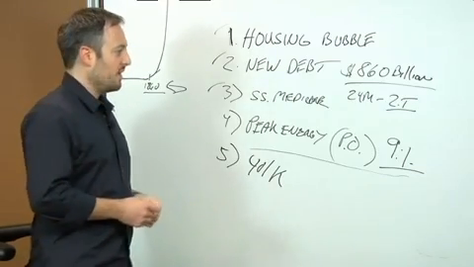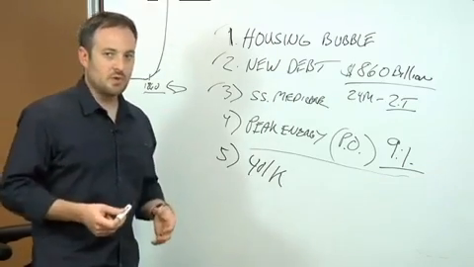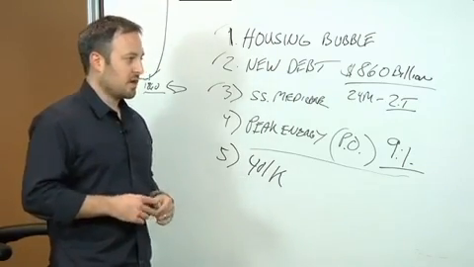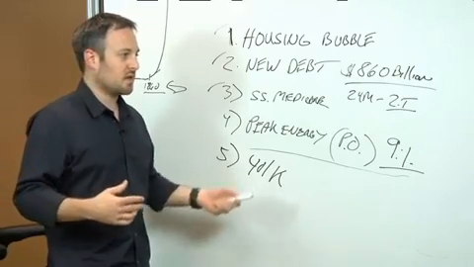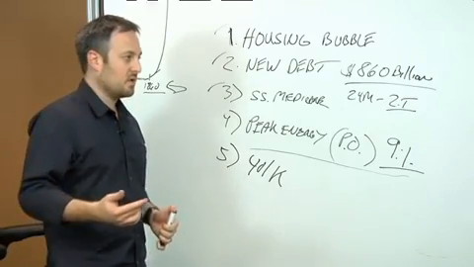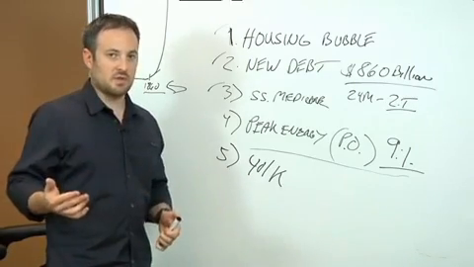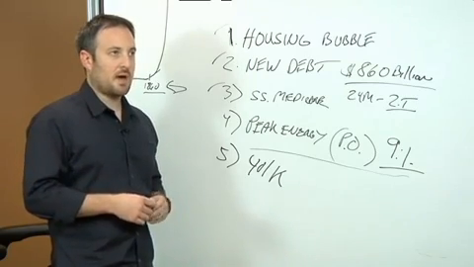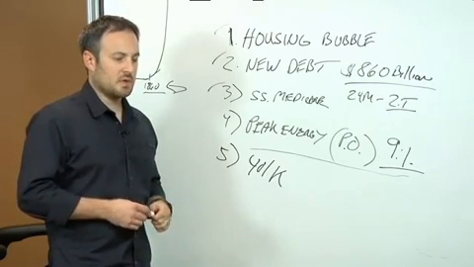We have two issues: the deflation issue, which is not very palatable to people in power, and the only other option is to print the money to pay this off, which is the inflationary route, which is typically what happens throughout history because it's much more passive and less visible.